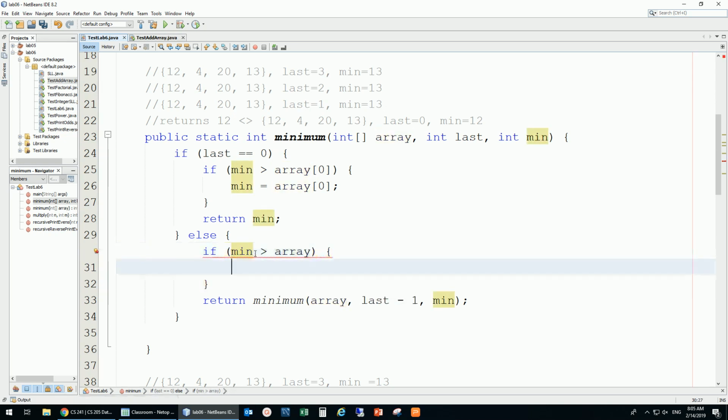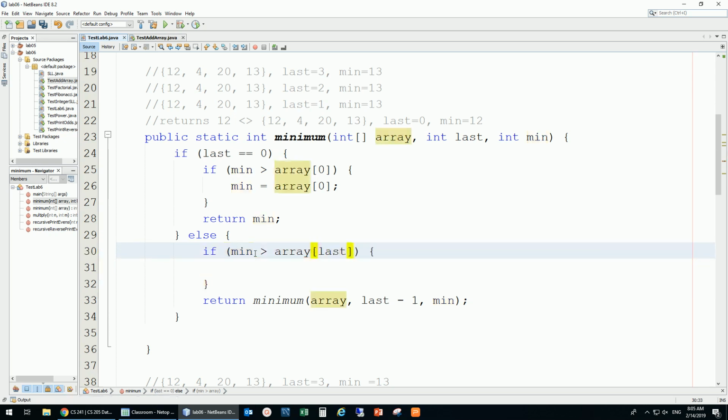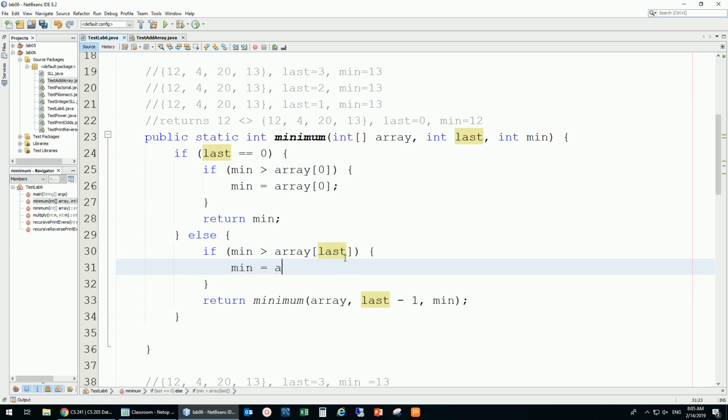Actually it's array with the new last, because I'm going to compare it with the last one that I just got. Now array of last, yeah, for the first time I'm going to compare 13 and 13.